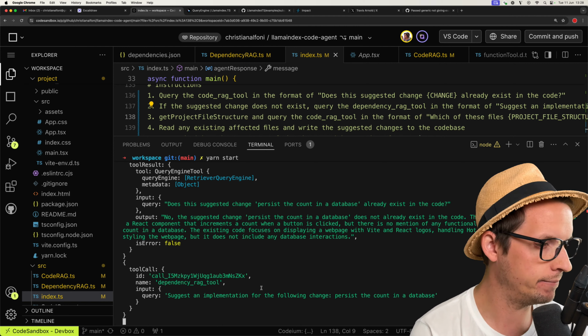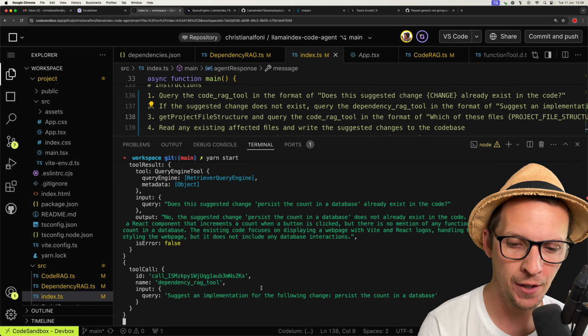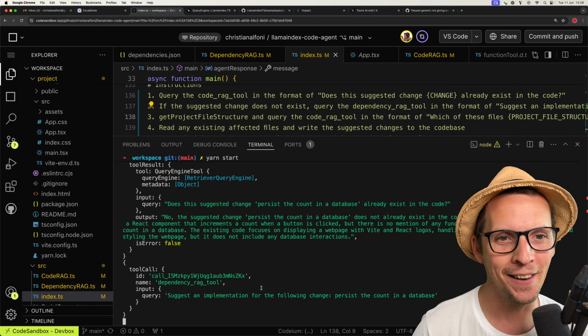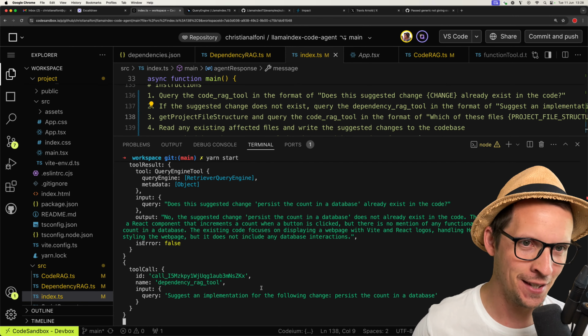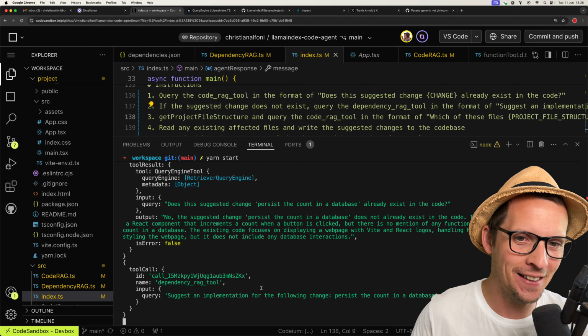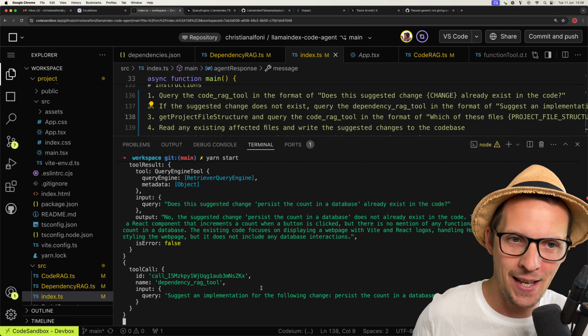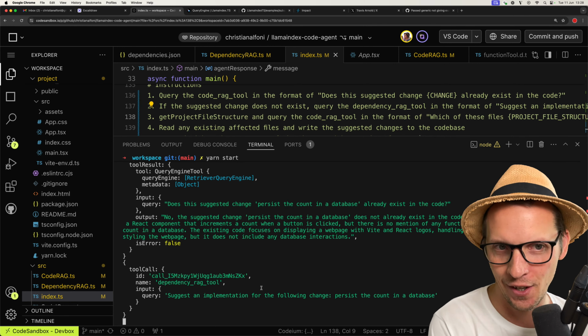But let's see. But I really like this concept of, okay, we're using the dependency rag tool to write an article on how to persist a count in a database, right? That's basically what we're doing. And then we're saying we're using that article to implement the same functionality in our code base.